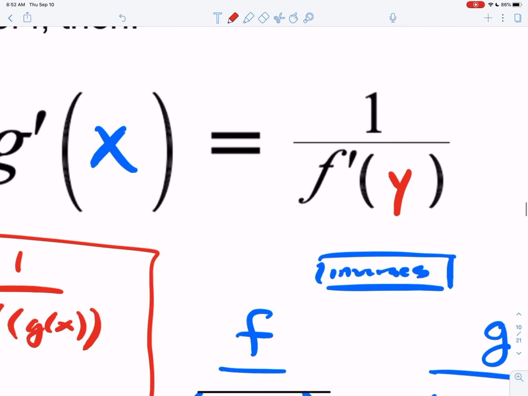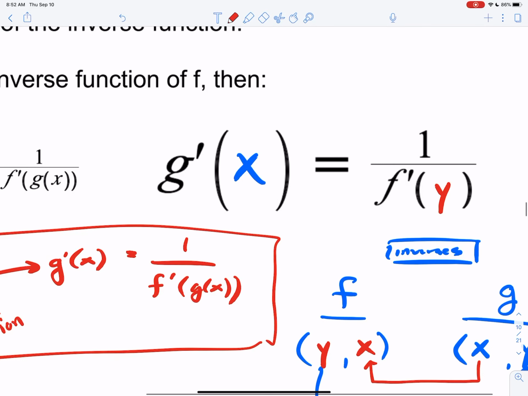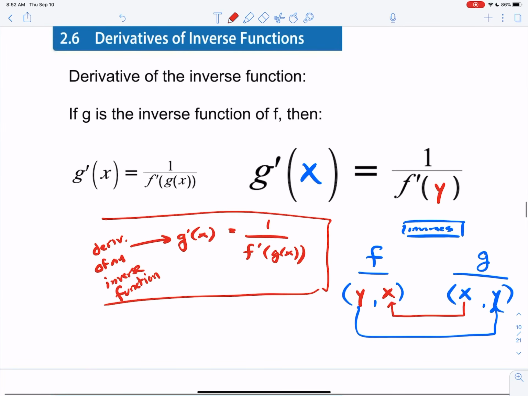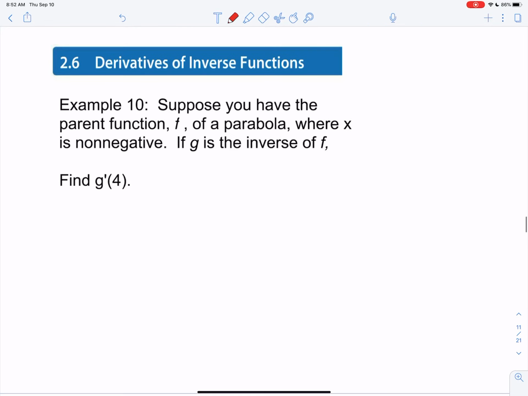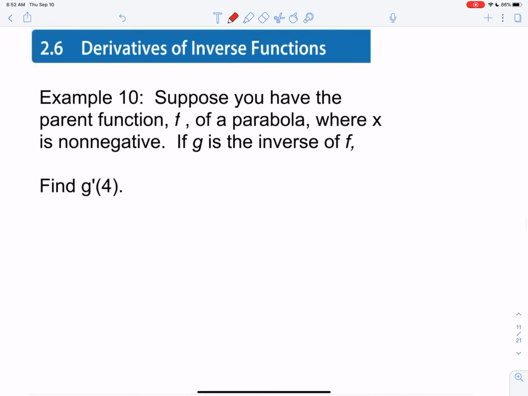You're not going to see this in your book because it technically isn't the most formal way of explaining it. Okay? Let me show you through an example. It's a lot easier when you're dealing with values. Okay? So just keep that in mind. Here we go. Example 10. I really don't remember why I called it 10. I think it's because I lose track of numbers. But go ahead and write this down. Press play when you're ready.